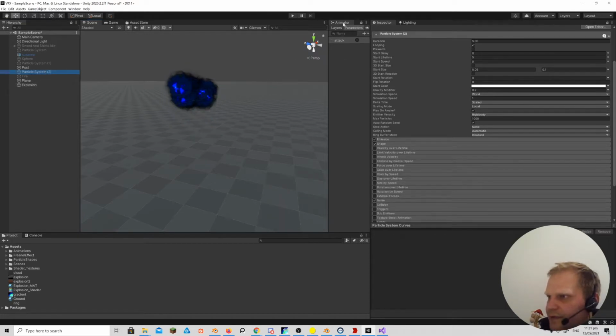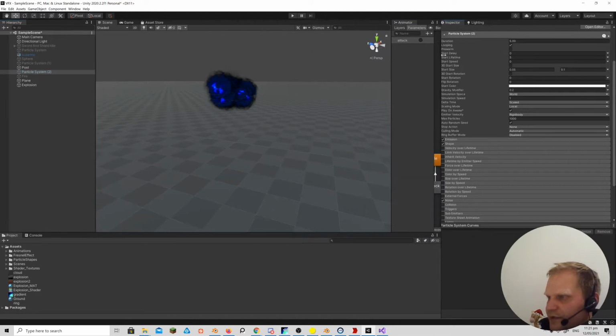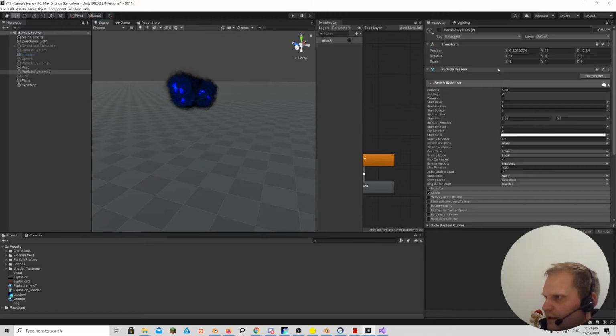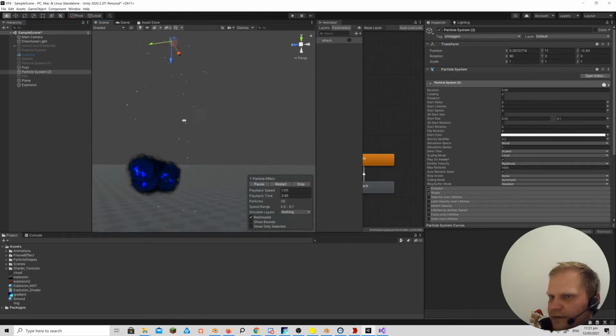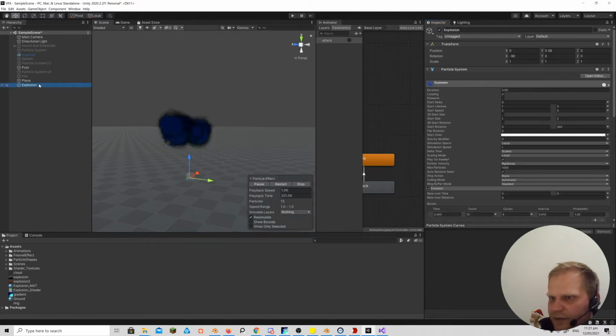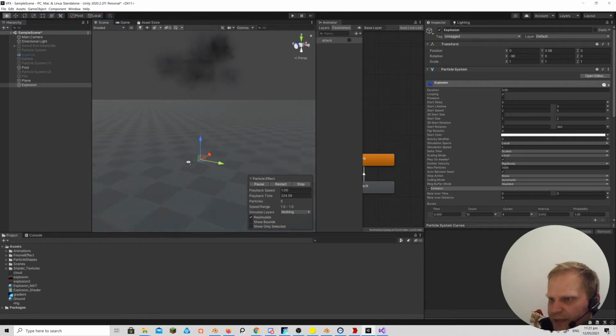Let's see, what does this one look like again? This was the one I was playing with earlier. Let's turn it on here. Oh no, that's not the right one. I think I'm in the wrong project here. Yeah, no, this wasn't it at all. Okay, never mind. Anyways, generally for an explosion, you have a bunch of different things happening.